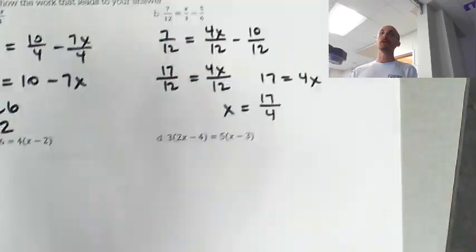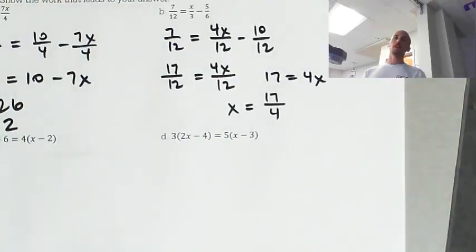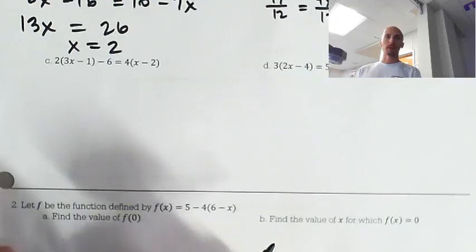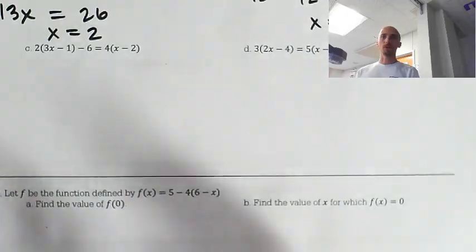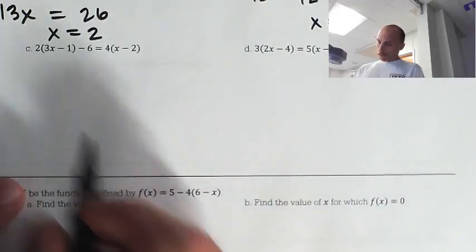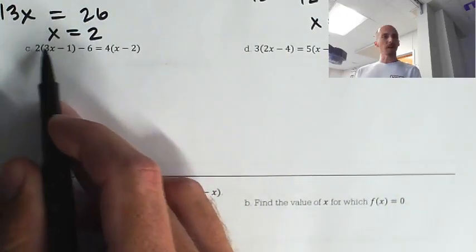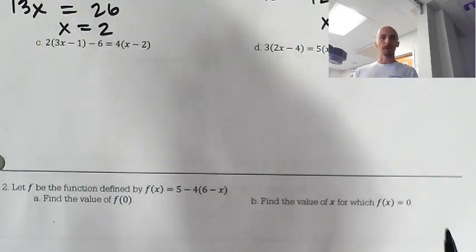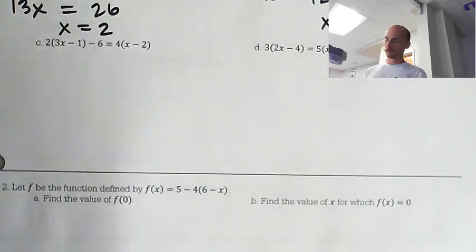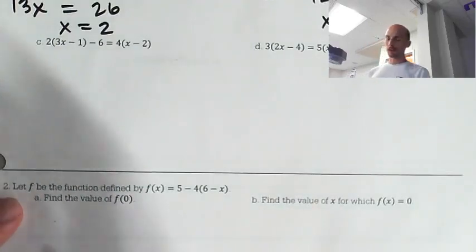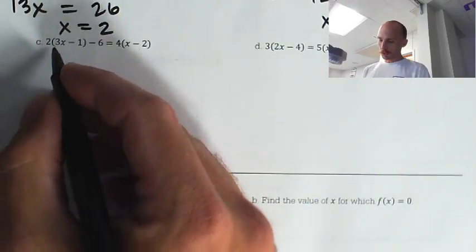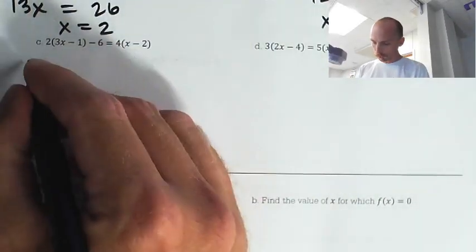Right? We can't reasonably expect in this course that all of the solutions to all the problems are going to be whole numbers. That's not going to be a reasonable expectation. They could be fractions, they could be decimals, they could have a square root in them. We'll deal with all that. Okay, this one, if we see this type of multiplication with parentheses, we're probably best off distributing first. That's going to be my advice, especially in this beginning of the course time. So what we're going to do is distribute the 2 over the 3x and the minus 1.